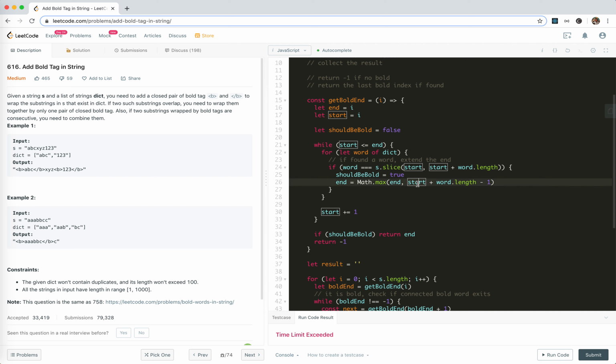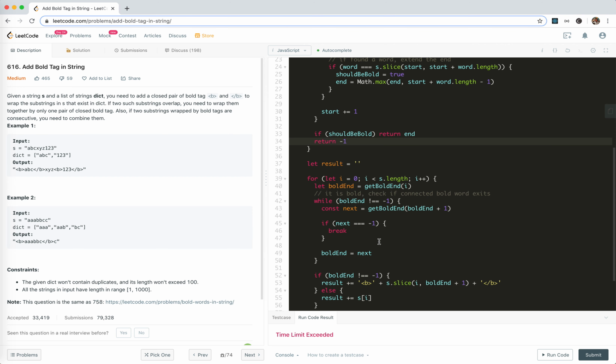Oh yeah, it's start with an end and update them. Okay, start +1 should be bold, return end. So this is right, I think. And then we move through the string, get the bold, while bold, if it is bold, we continue to check the next one, +1.